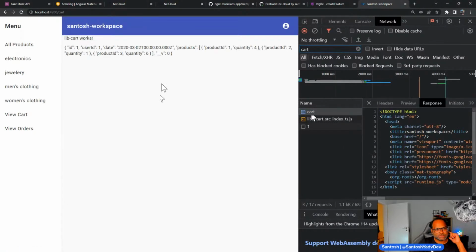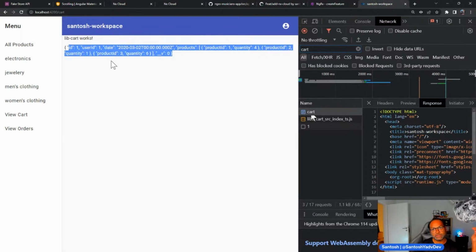So we have this information now. Based on this information, you can do a lot of stuff. You can show the user details. For example, it's a cart, right? So generally what you see in a cart is product information, right? And probably you can add a make payment button. We can add some cards to display the product information.